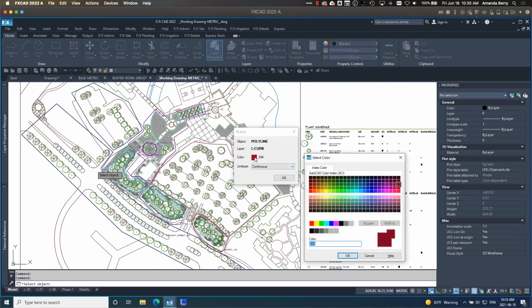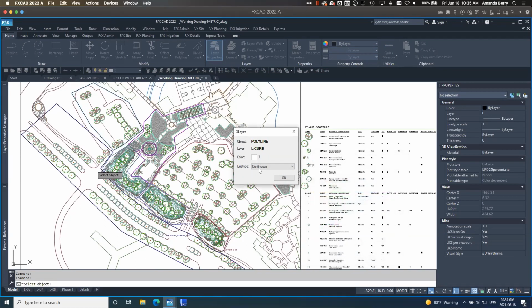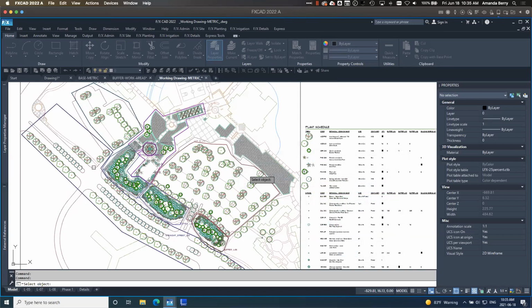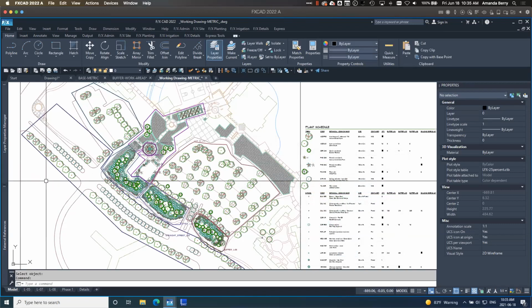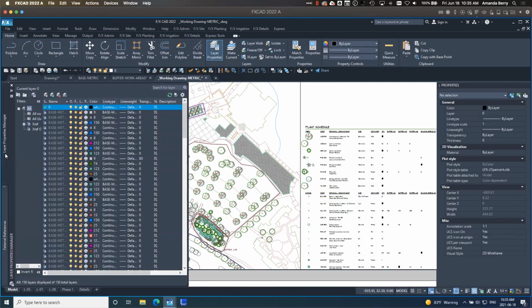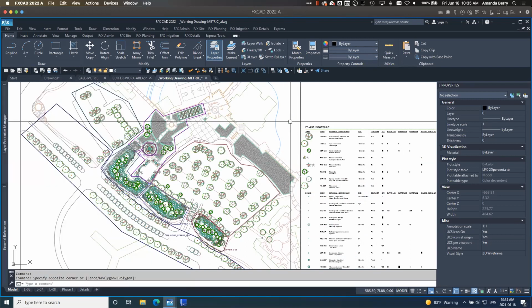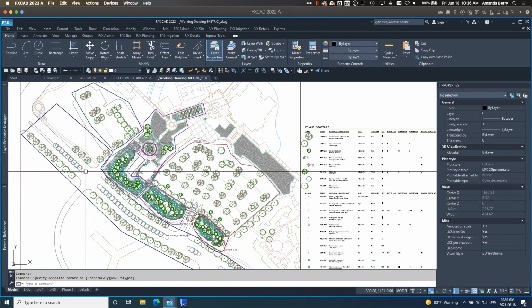I can even change the XREF layer color to something completely different on a whim like that, and it's actually changing it over here in the layer properties manager for that XREF layer, which is really, really handy. It'll do things in the current drawing, it'll do things in XREFs. Give it a shot. It also allows you to see what each layer is if you're trying to identify things.